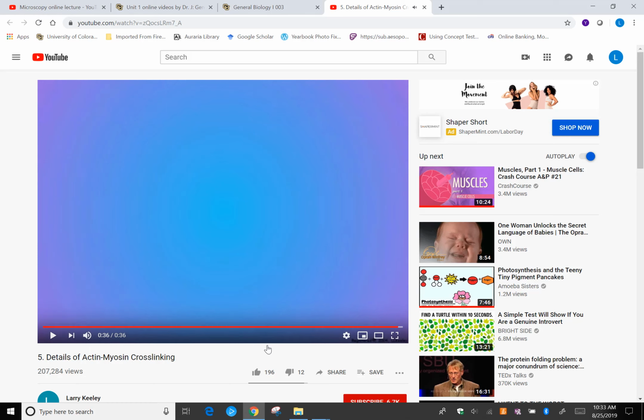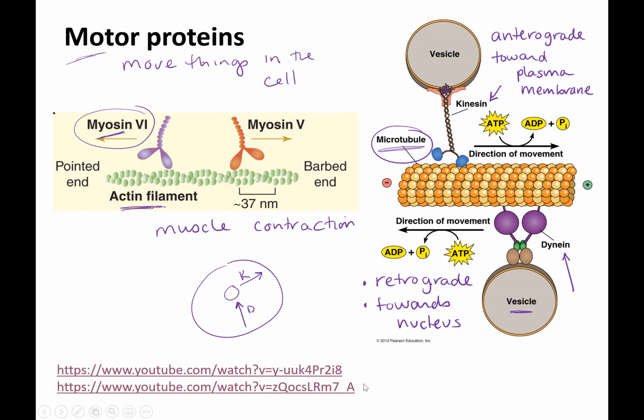No, we're not. But what I want you to notice is all three of them are using movement, and all three of them, even though it doesn't show on this diagram, require energy, require ATP. So we'll talk about ATP being the energy of the cell. So just understand this takes energy, and it allows your cells and muscles to move. Okay, that's what I have for you for the cytoskeleton.